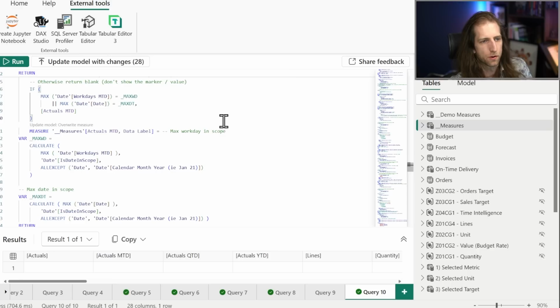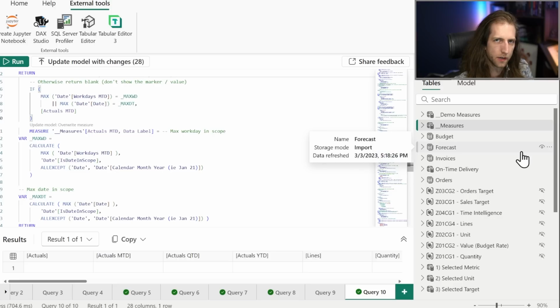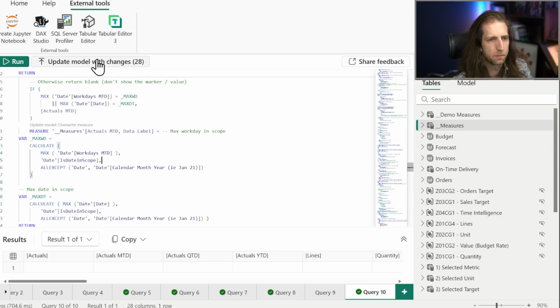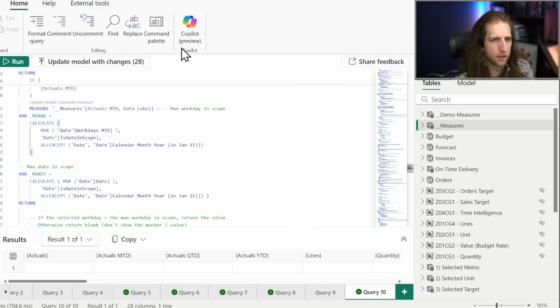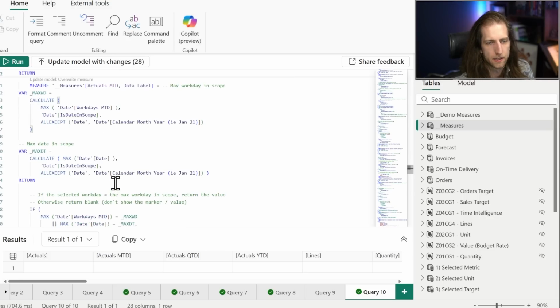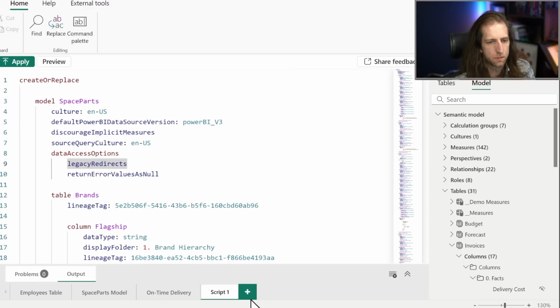Of course, it's important to keep in mind that we can't Control Z to get those changes undone. We have to press Control Z inside the scope of this query and then update it again. So you sometimes have to be careful that you don't make any unintended changes, but this can definitely be beneficial, especially if you're intent on leveraging the features of Copilot to streamline this process or get some assistance.